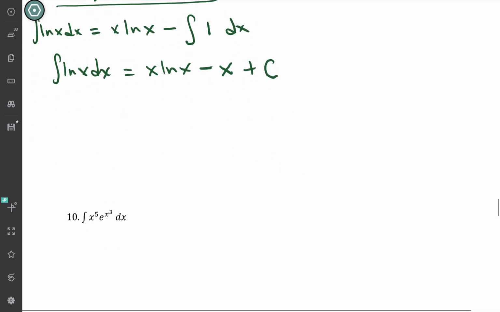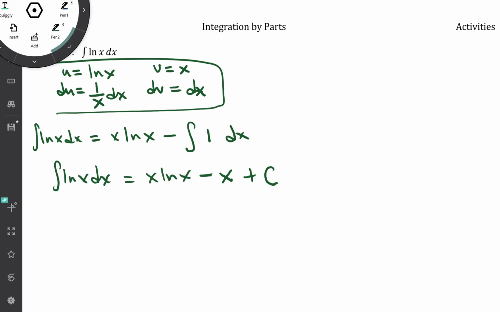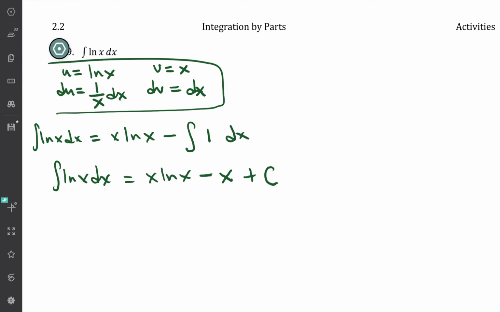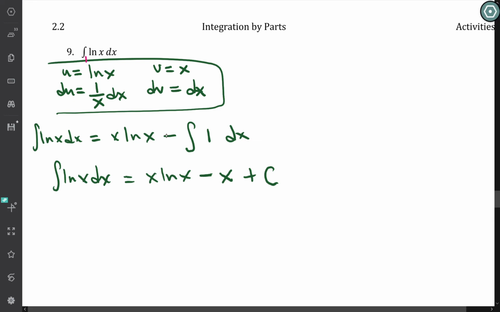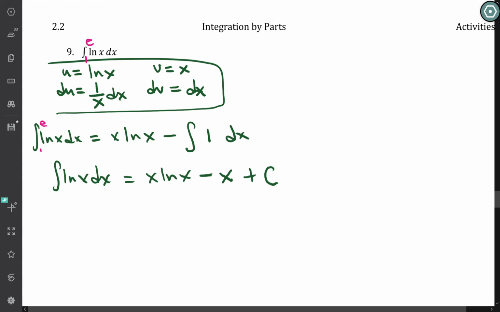I feel like I'm being bad again, and I don't have much in the way of examples of evaluating definite integrals. So let's go ahead and just sneak that back in here. Let's use a different color so that you can see it. Okay, so let's say we were asked to do this from 1 to e. Those seem like good candidates for plugging in. So again, this isn't anything too crazy. The limits of integration just stick on the integral after you go through by parts. And then you just have to remember that they also apply to that u times v that gets spit out.